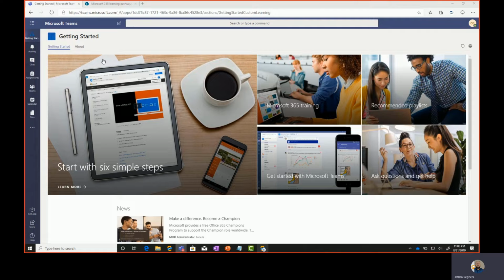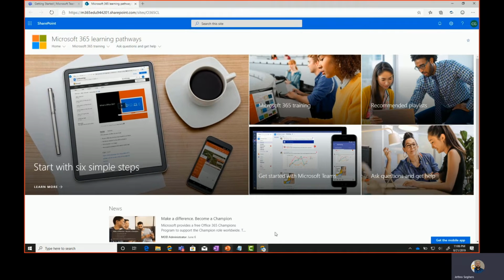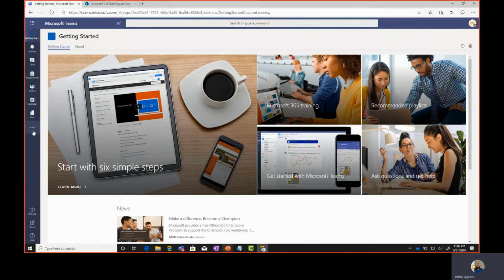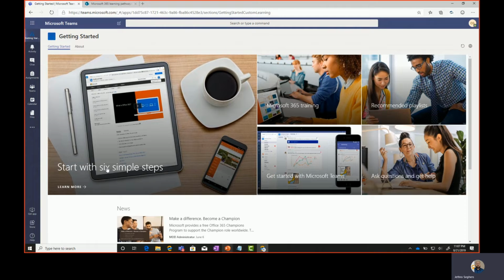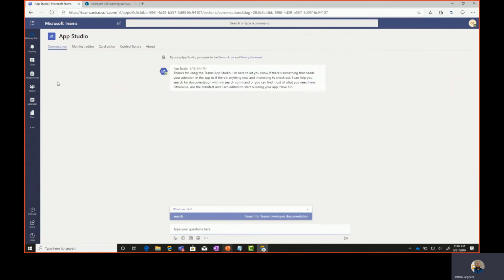This is really to give you some ideas of what you can do, but pretty much what the possibilities are here is that you bring in a full SharePoint Online website, as you see here, really as a full-blown application into your Microsoft Teams. So the way that we're doing that is using an app called App Studio. And I'm going to show an existing one, and that way you can actually rebuild something similar for your environment.